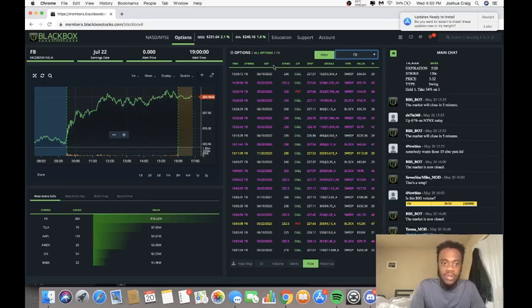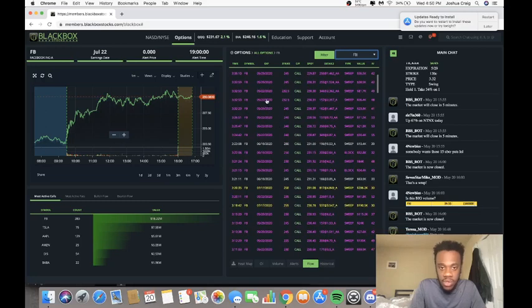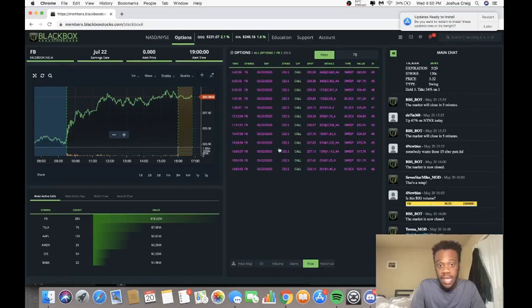But another feature I do like is how when you click on a certain stock like Facebook and look at all this flow, you're able to see just the flow in a certain expiration. So if I click on this 5/22/20 expiration, it's just going to show me all the orders that came in for 5/22, which is May 22nd, the end of this week, this Friday. So that's pretty cool. I can see what all these orders were coming in at, and these were 232.5s, and this is all the orders that came in today.